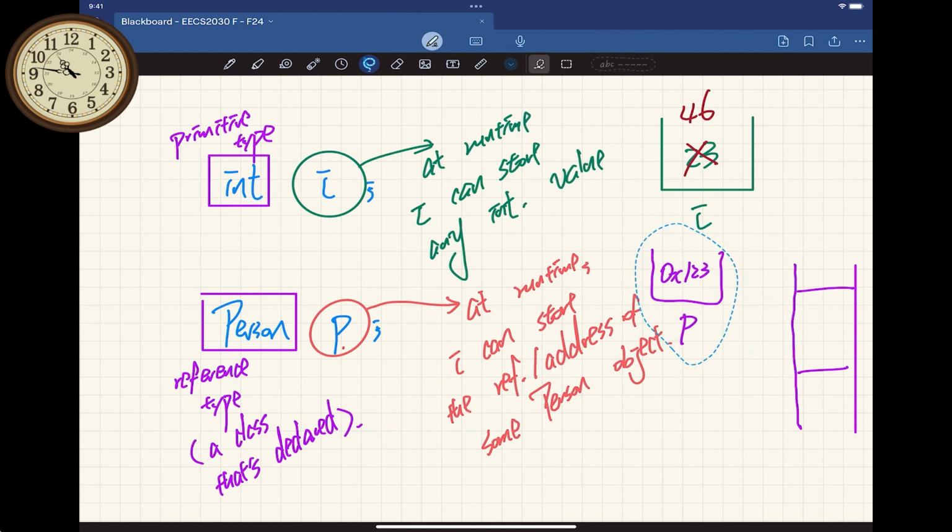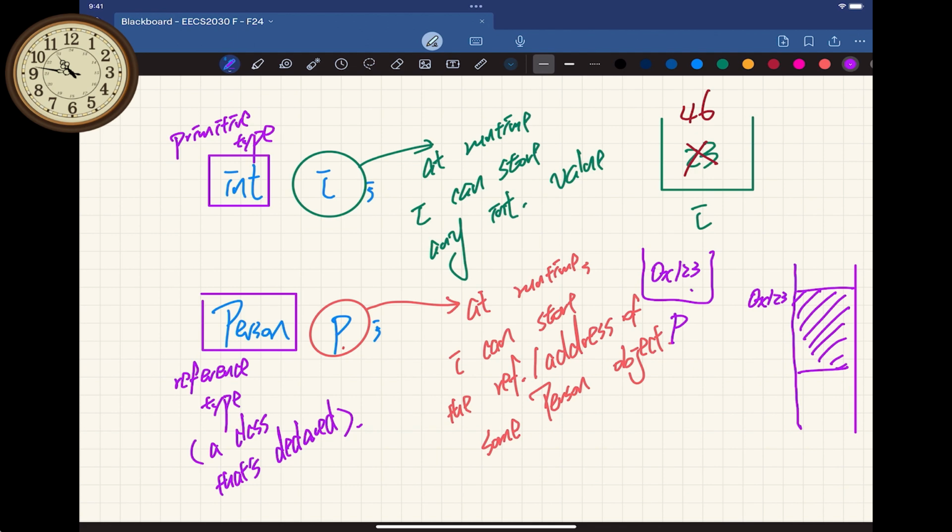So this is the part of the memory we are referring to. The P itself does not store the entire object over here. We only store the starting address of the objects. So it's kind of indirect. That's one way to visualize it.